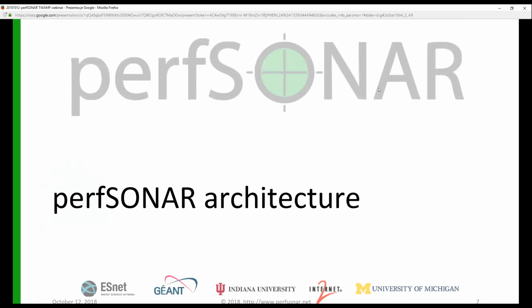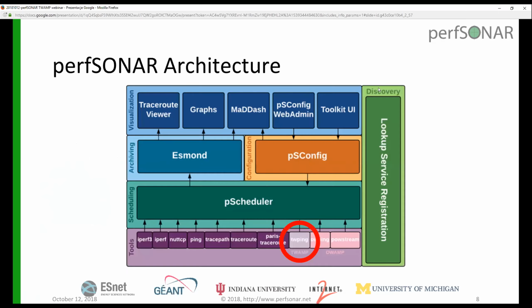So let's have a look at how this is placed in the perfSONAR architecture. As you are familiar, perfSONAR is a collection of different types of software for performing, but also sharing, network measurements. And it also consists of multiple tools which are brought together. And this architecture is depicted in the picture you currently see on your screens. So from the top, let's say there are all those visualization tools. Some of them you will also see in a presentation. There is a database to archive our data.